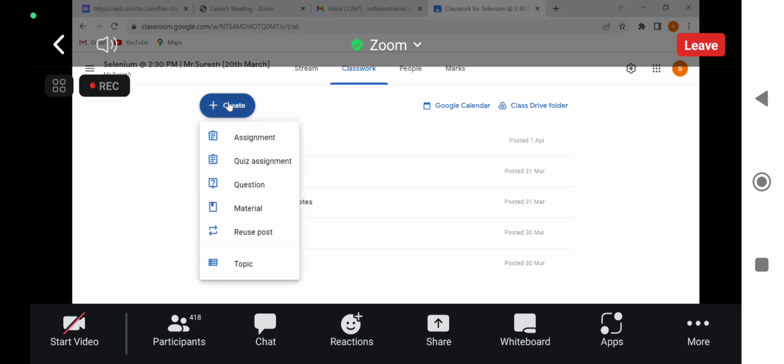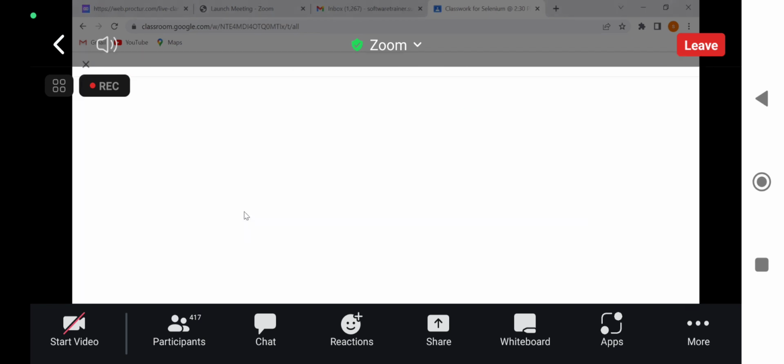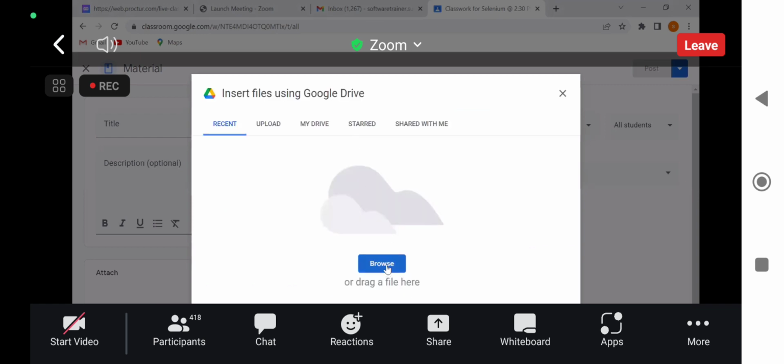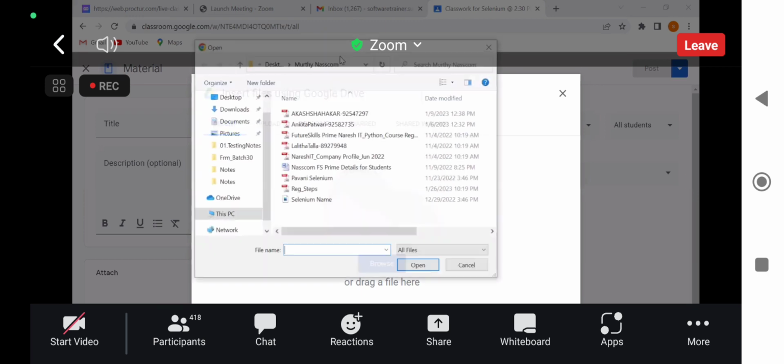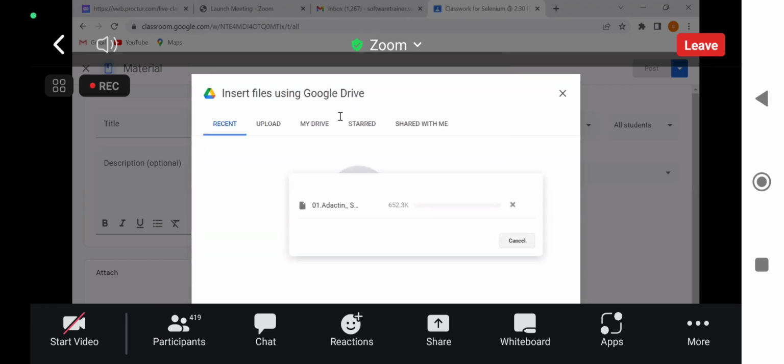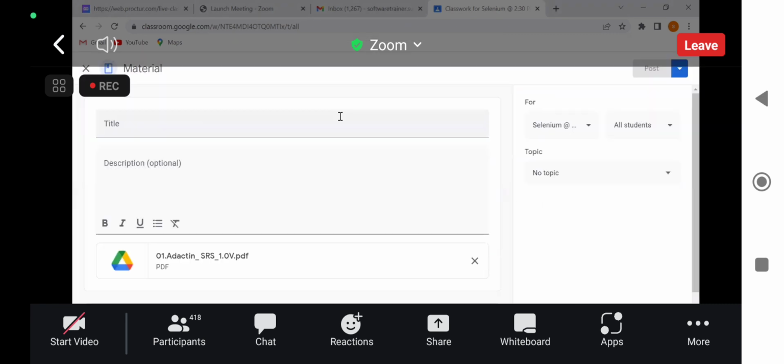So here I'm providing that particular respective SRS document. We need to provide that SRS document here.